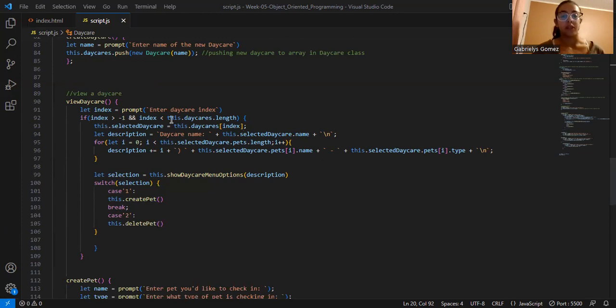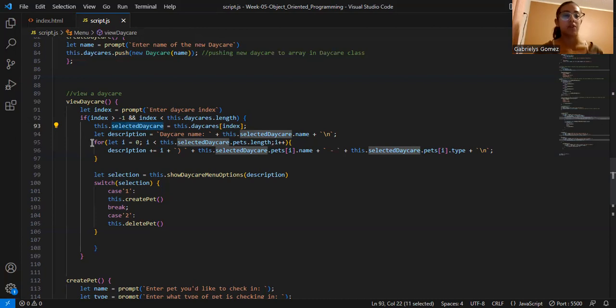Again, as long as it's greater than -1 and less than the daycares array length, it's going to have that daycare index pushed to this.selectedDaycare. So now that selected daycare is selected, it's going to push out the daycare name and the description. And then it's going to also show the pets and types that are in that specific daycare.